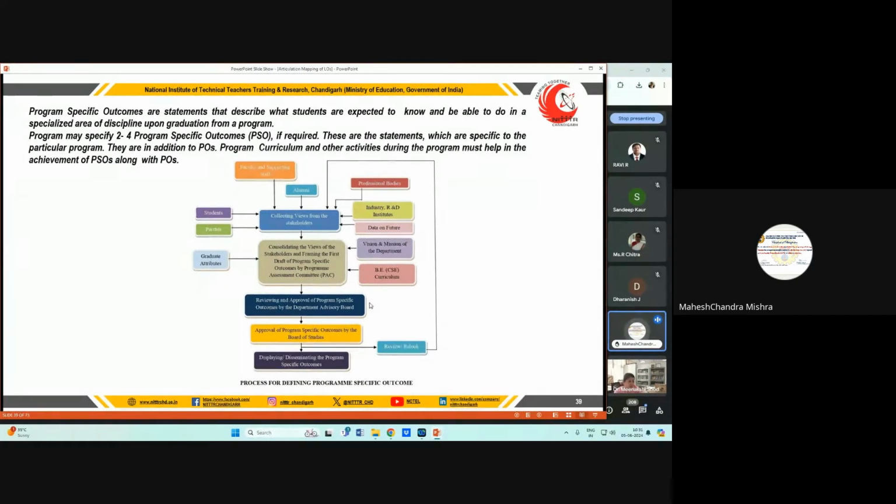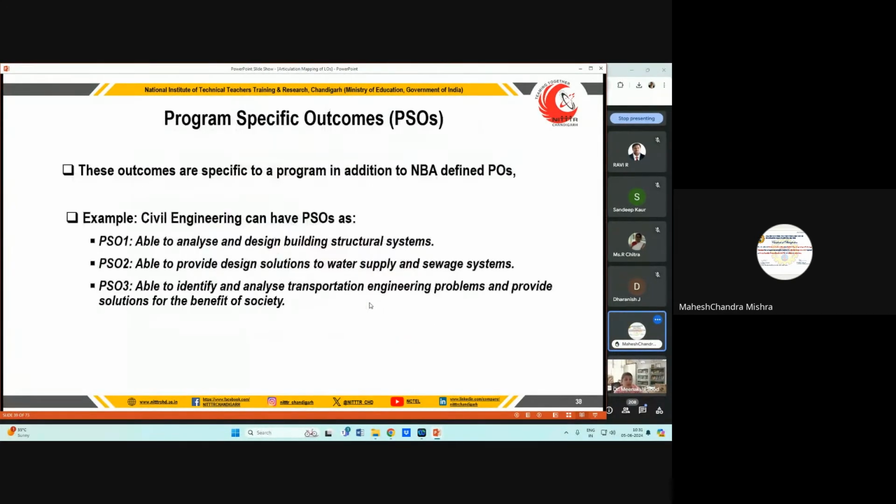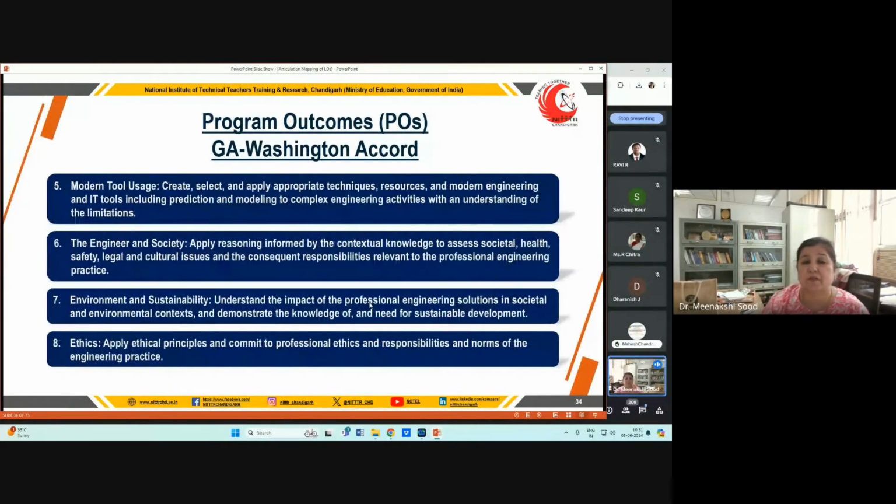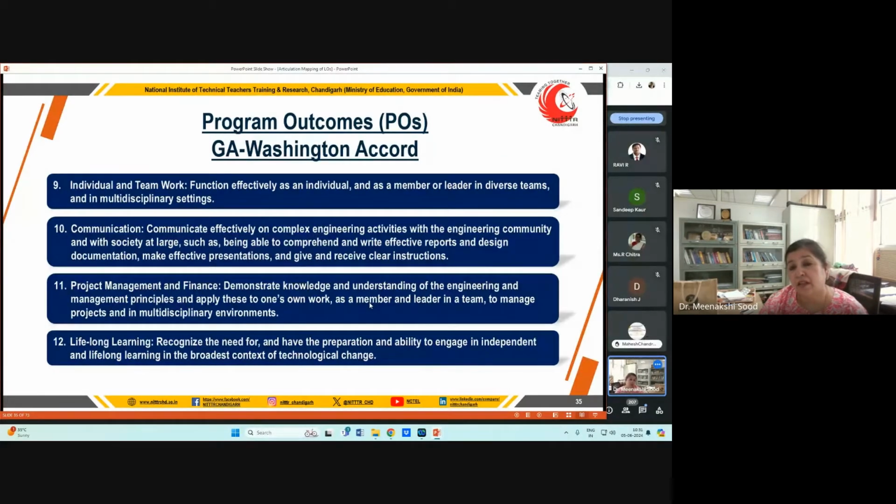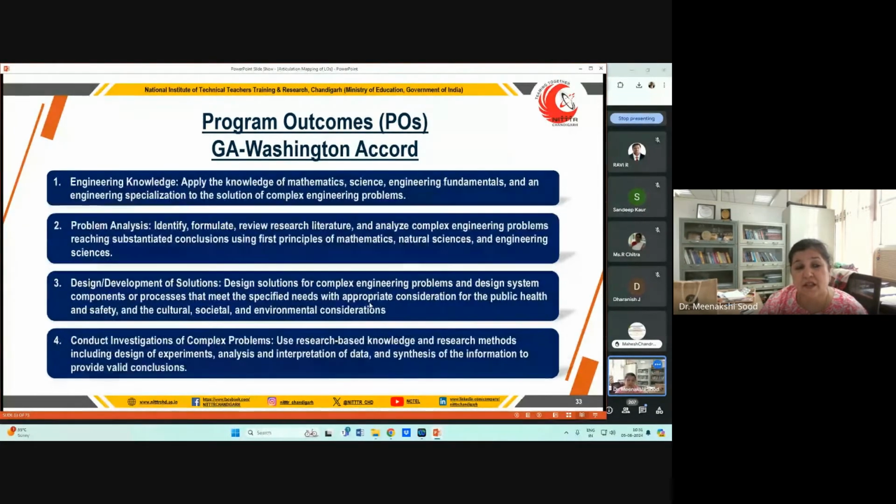the students will be able to involve themselves in research activities. Those types of outcomes are already covered in some way or other in the program outcomes, and that cannot be specific to the domain, that they will get the job. That is obvious. All your POs are basically meant for the graduates, the attributes shown by the graduates to grow professionally, technically, and socially. So you cannot write generic PSOs. PSOs means specific to that domain which are not covered in the POs.